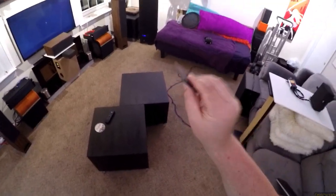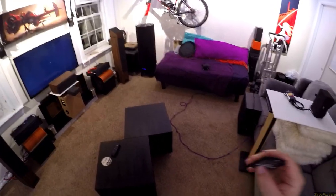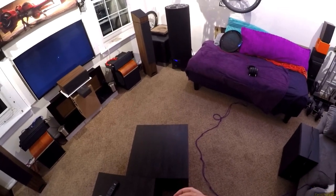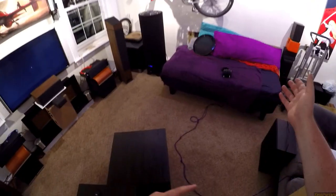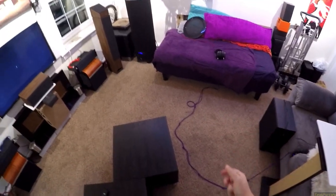I did the PB-13 Ultra and I did the PB-16 Ultra. Those are both tremendously powerful subs, but they're front firing and front ported, and the boxes are so heavy. The PB-16 Ultra is 174 pounds. So this is like the GT3 RS of SVS subwoofers because it's only 92 pounds.